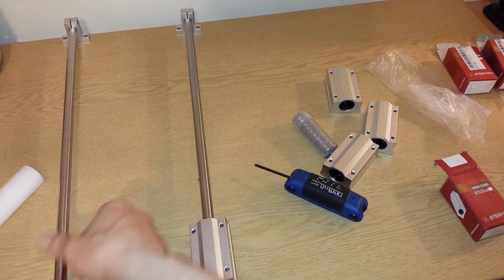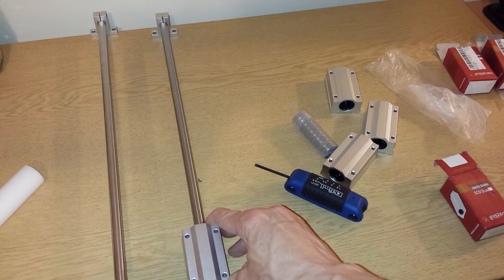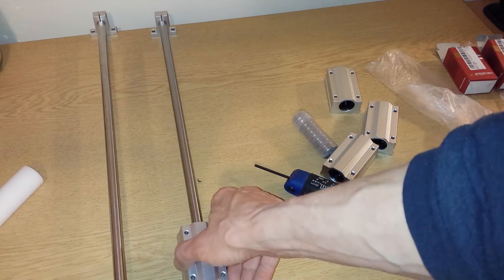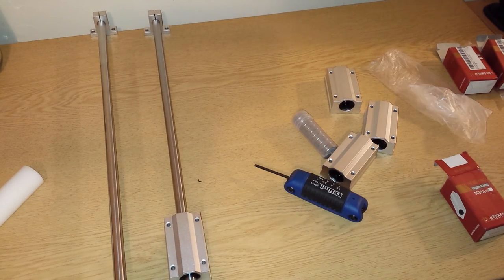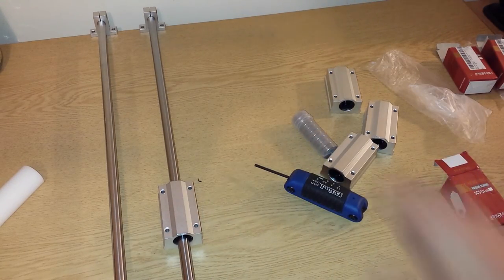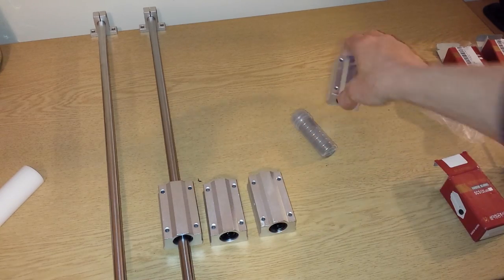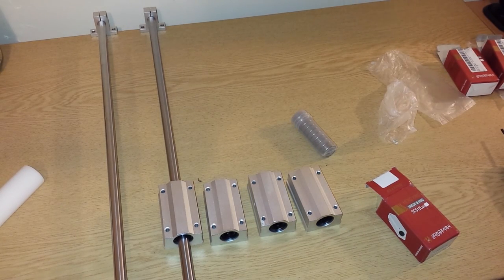So, cheap linear rails, stated as optical access linear rod, it's a shiny bit of bar, really. That's all I would say, but it's on a budget, so I shall shut up and get on with building. Now I have these to continue with. End of video, really. On to the next bit.